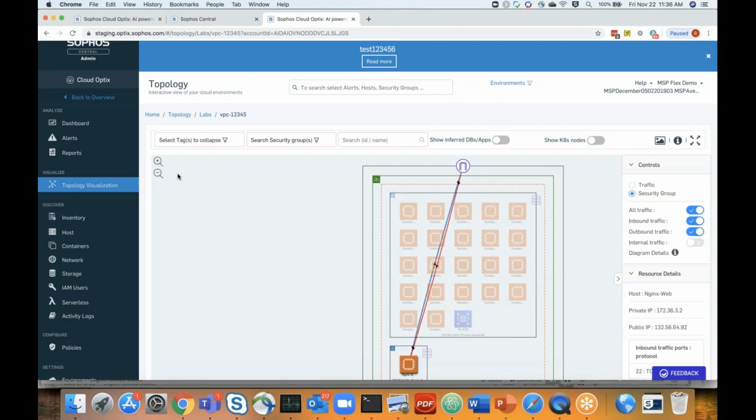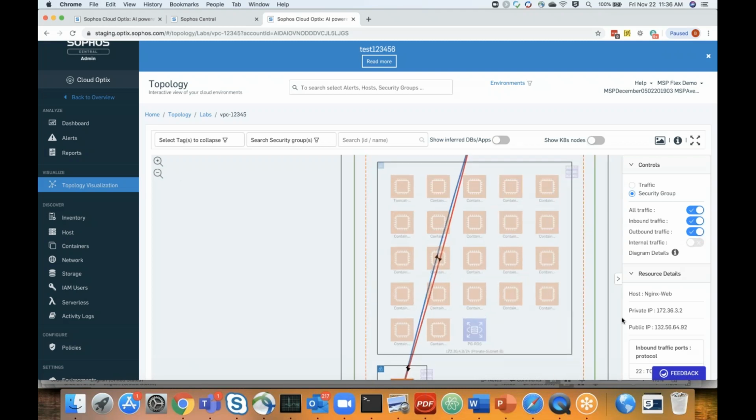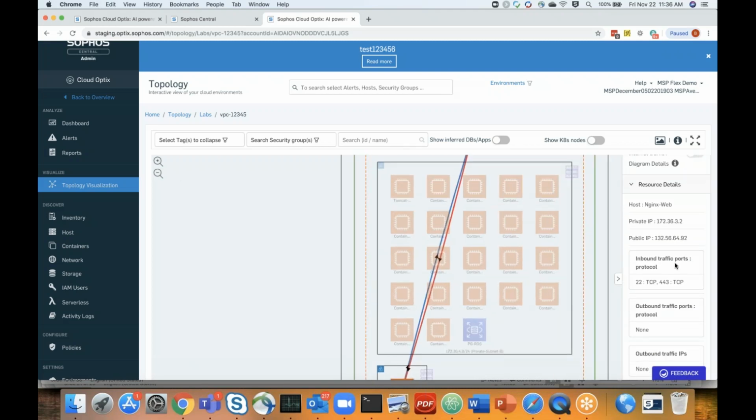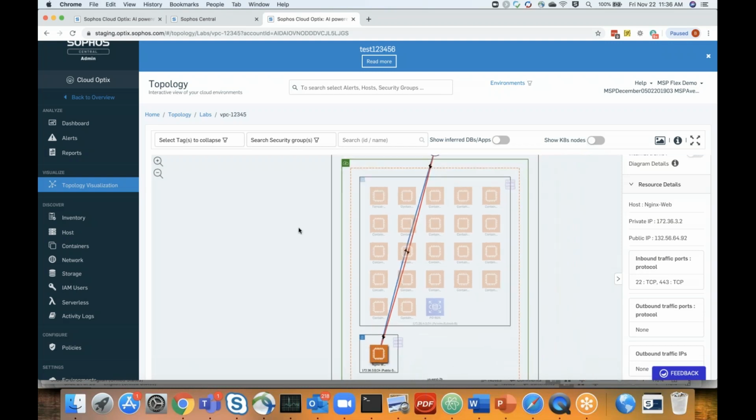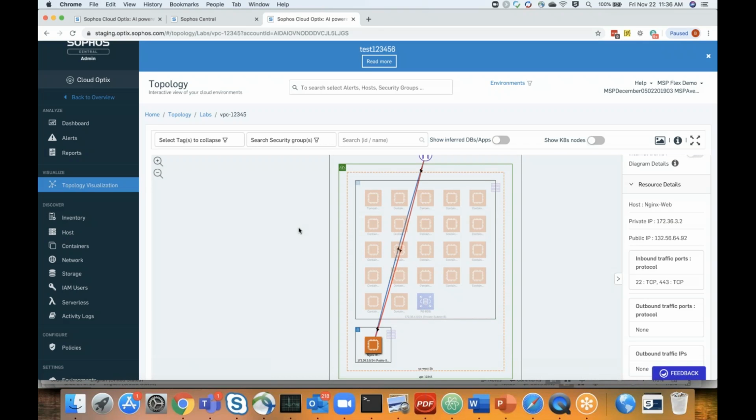Whoops, let me go back to that. This is showing you exactly the machine, the fact that it's publicly connected, the ports. So that highlights the need for additional security. Now I may want to put a Sophos next generation firewall in front of this, or just not have it connected to the public internet, okay? So this is helping us understand where we may need tools like a firewall because we're exposed, okay? So different use cases: Optix versus traditional security like a firewall. I hope that answers that question, but we can definitely talk about it some more.